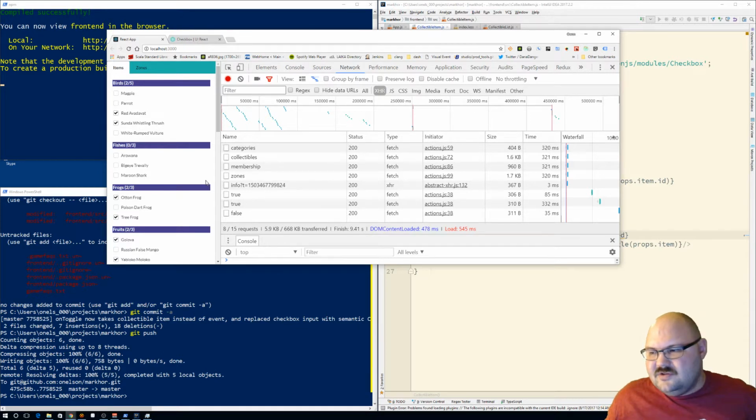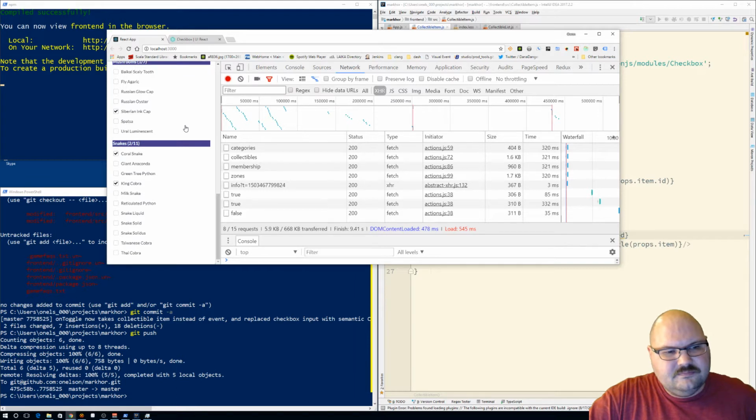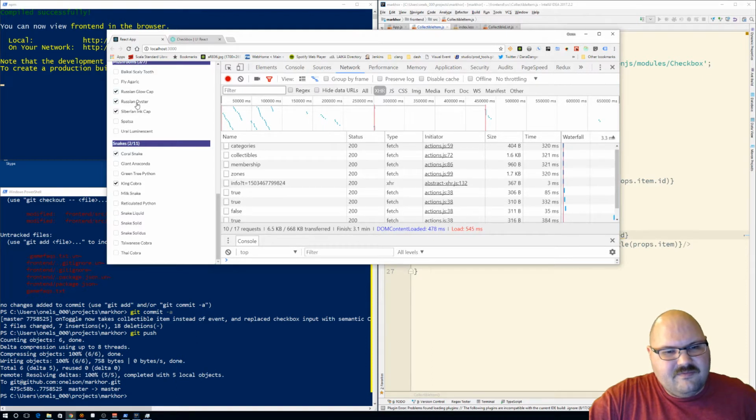Having the ragged edge be where your checkbox is going to be annoying. I get it, but definitely keyboard nav. I need that for sure.